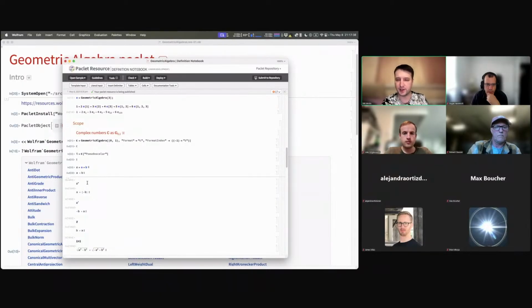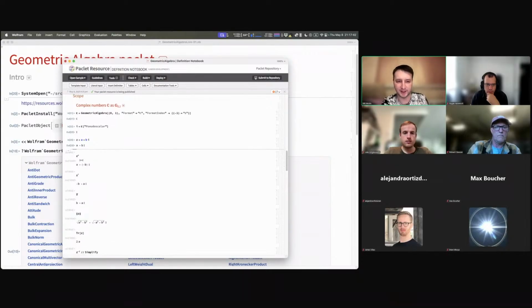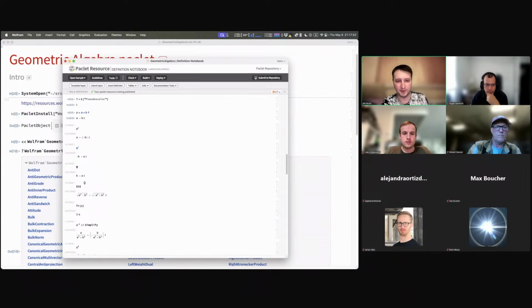And now you have a bunch of different tools available to you. You can have conjugates, which are like complex conjugates, but this is some kind of involution probably, some complements, some norms, traces, inverses.